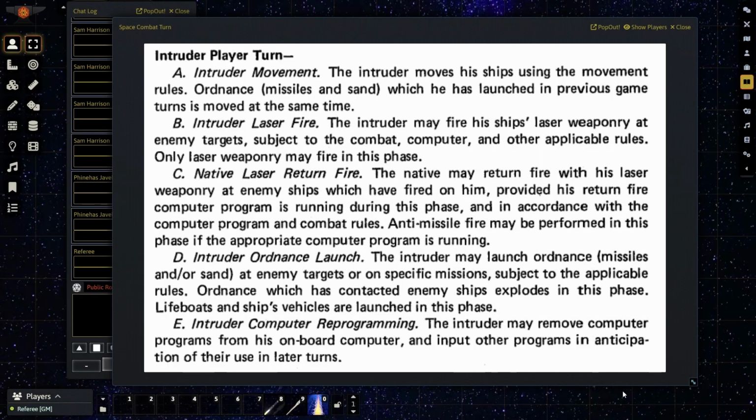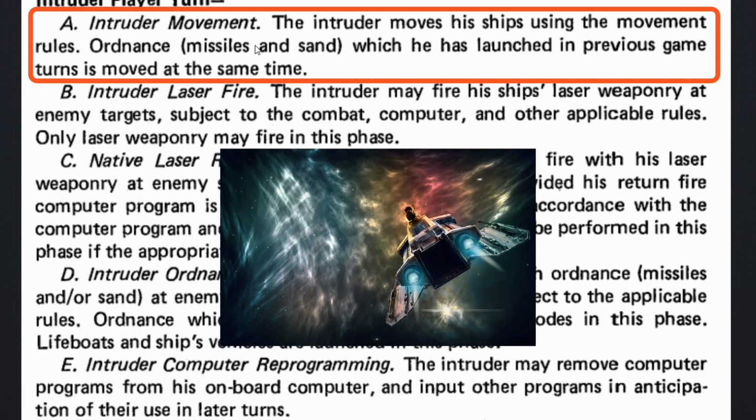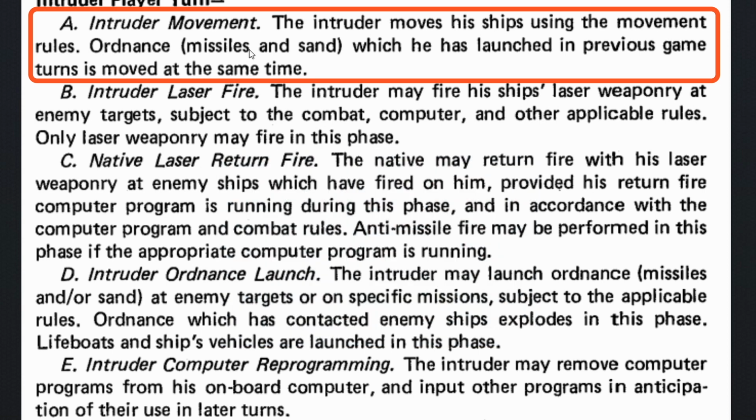All right, let's do a quick recap of the 5 steps in a turn. First is movement. So you move your ship, or if any missiles were launched in the previous phase, then you move those, or your sandcaster canisters, or where those things are deployed. All of that is done in the movement phase.